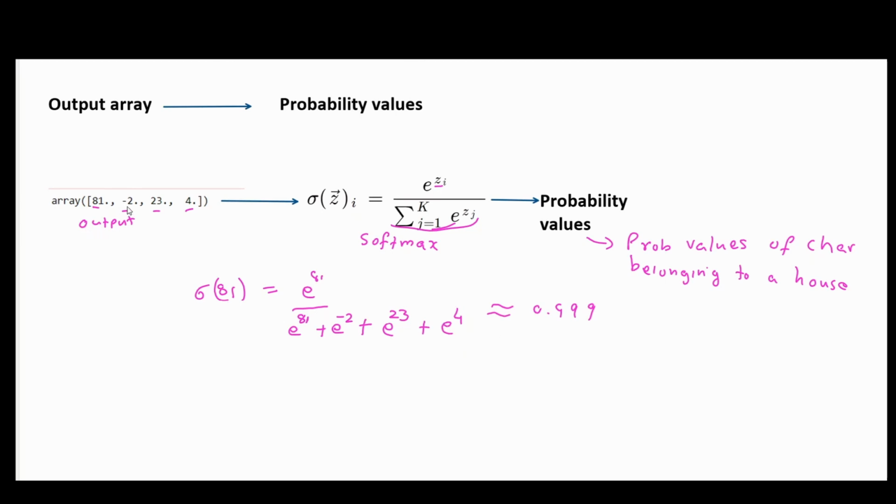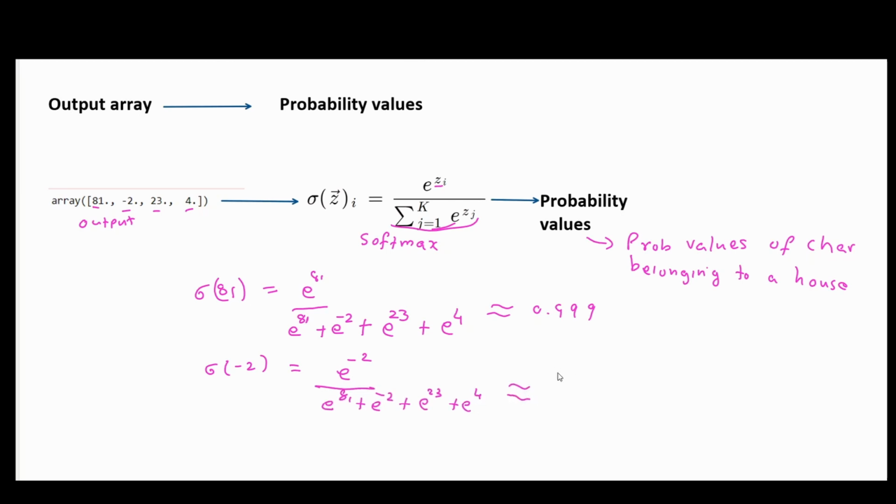And for all the numbers that you pass here, let's say the second number, softmax of minus 2 is equal to e power minus 2 divided by e power 81 plus e power minus 2 plus e power 23 plus e power 4.